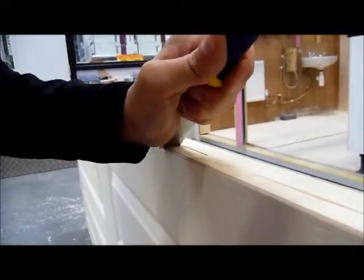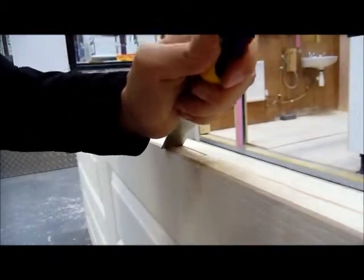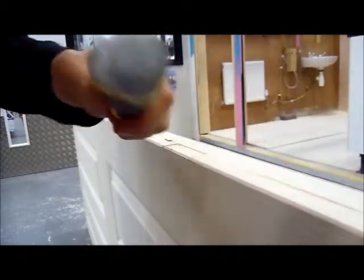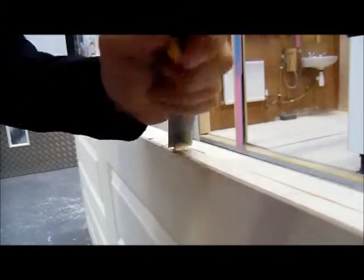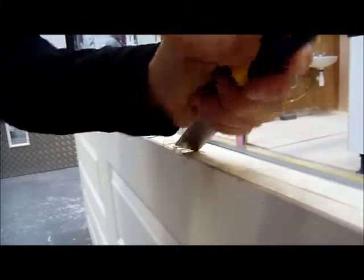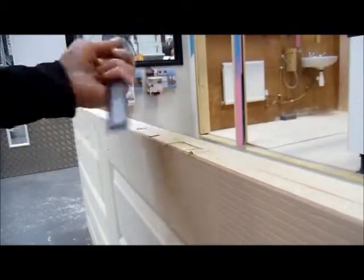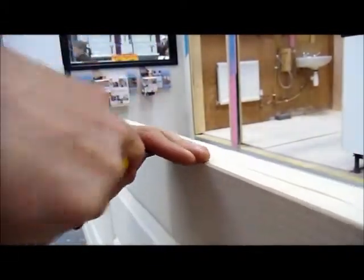I just strike the chisel, I remove a bit, and then with a flick of the wrist I remove the waste. I'm not too concerned at the moment about getting down bang on the right depth. I can fine tune that in the coming moments. Just small little pieces at a time. Flick of the wrist, removing the waste. Now I'll just change direction there and I'll take out that remaining bit there. Just like so. Now I can go along with a paring action.